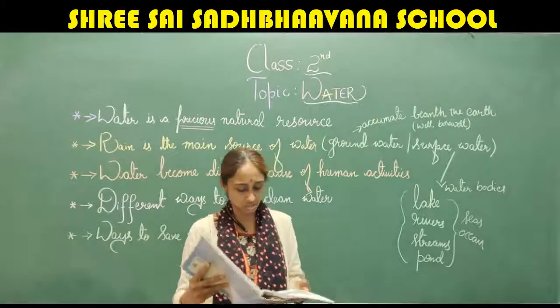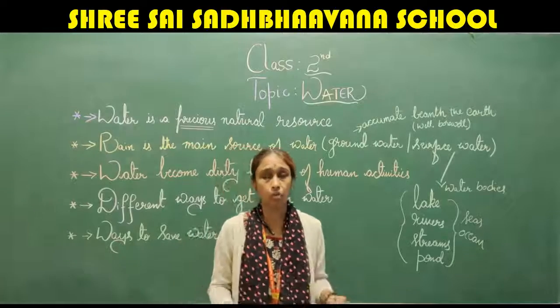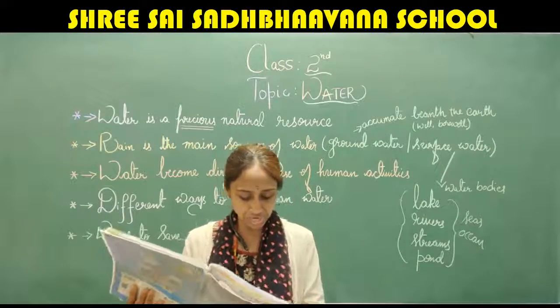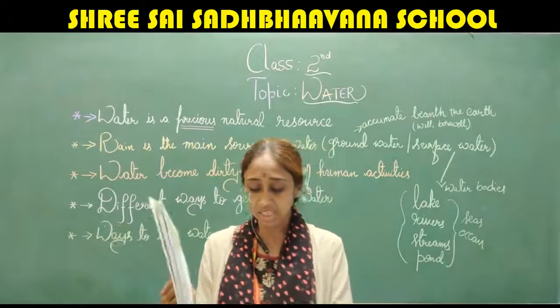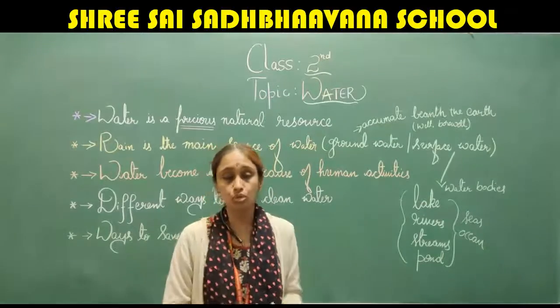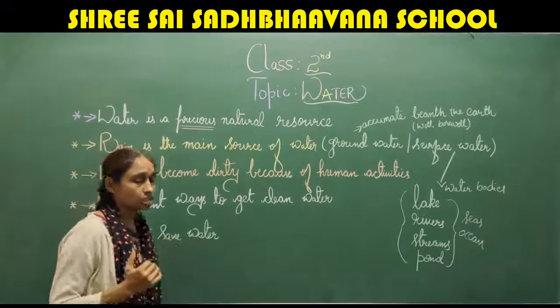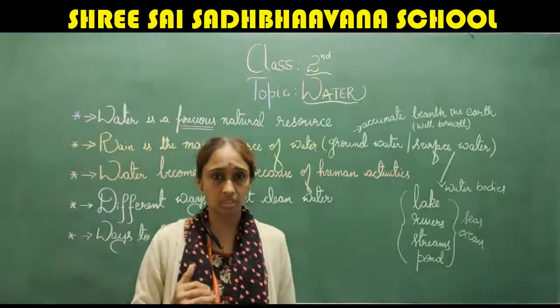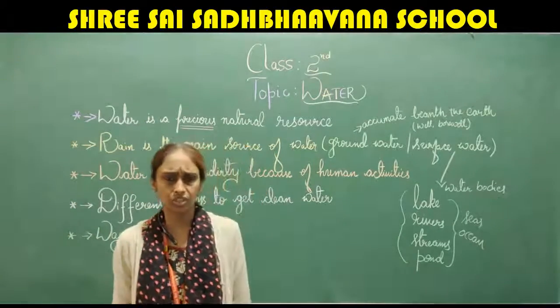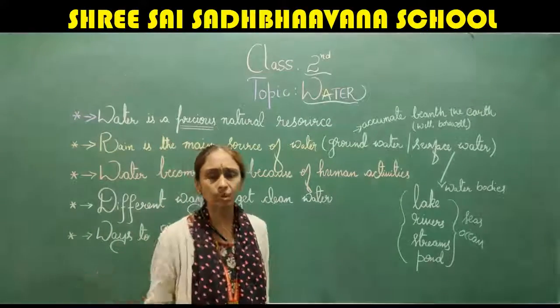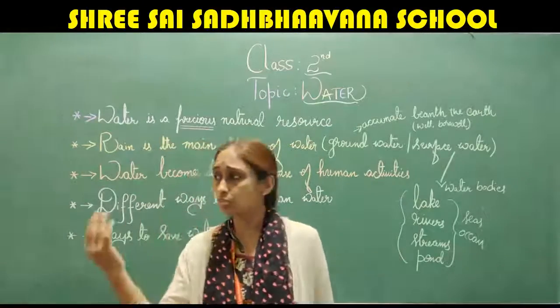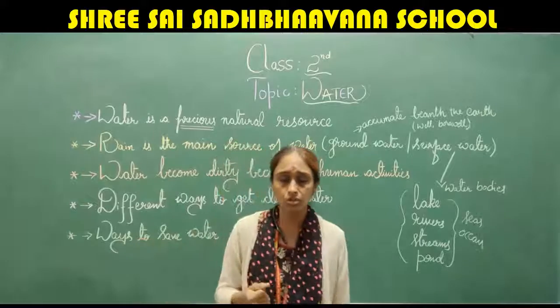So this is the third point, how we are making water dirty. Next we have is discharging waste from factories into water bodies. This is the main dangerous activity which the people are doing. Okay, they are so selfish. They are just running behind the money. They are not even bothered about the natural resource also.